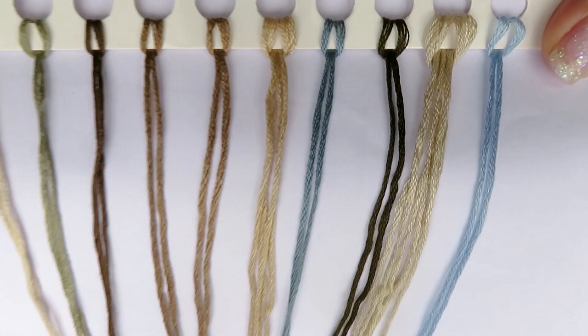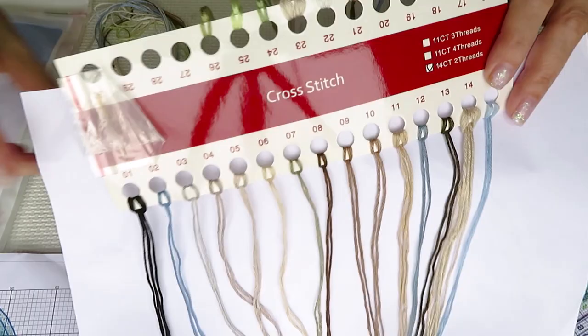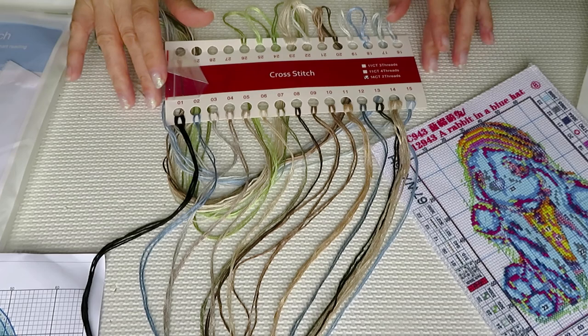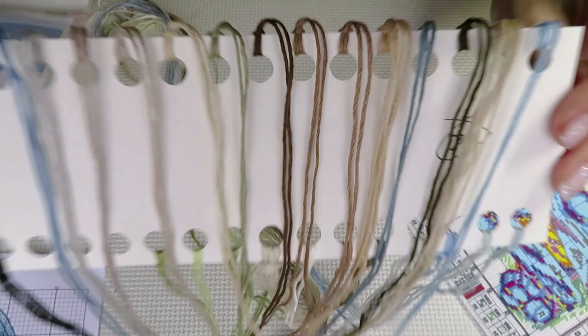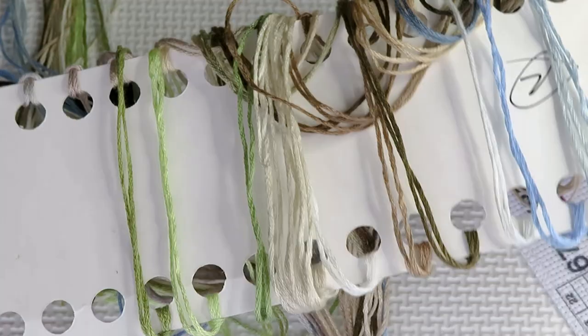Maybe even this way. Maybe I can lift my blinds a little bit higher. Will that make it lighter? I'm not sure. This is just an experiment to do a video unboxing review by my window. So let me know if this was a little bit too dark for you. Because if I turn on a light, that kind of creates weird shadows and not very good until I bring it maybe closer. But yeah, I don't think you see any difference with the light color because it's still good.